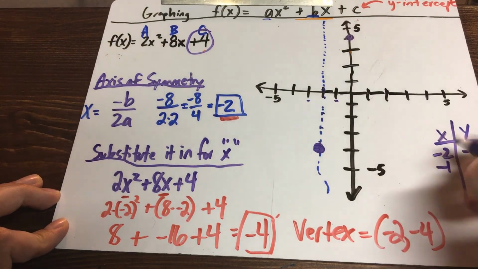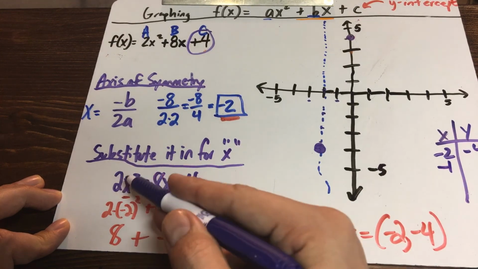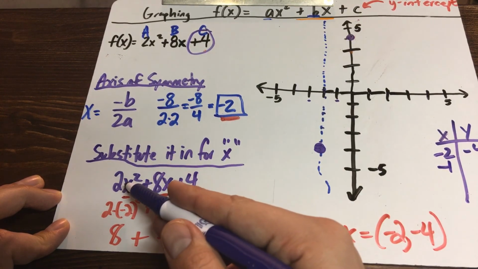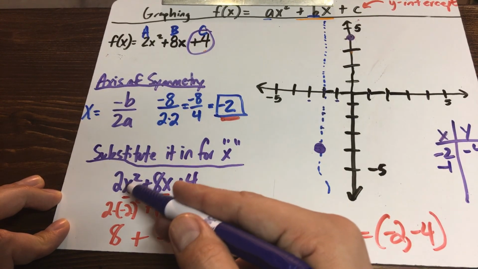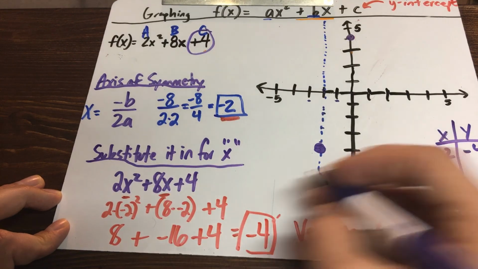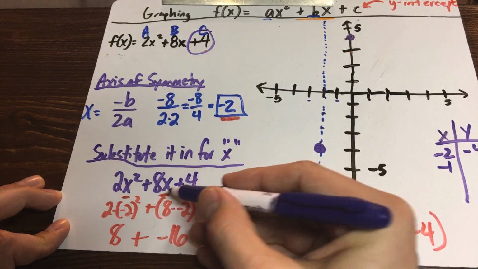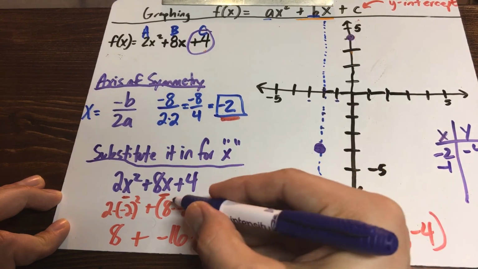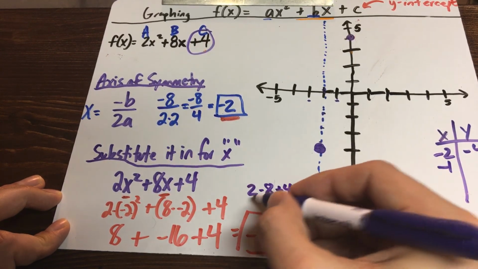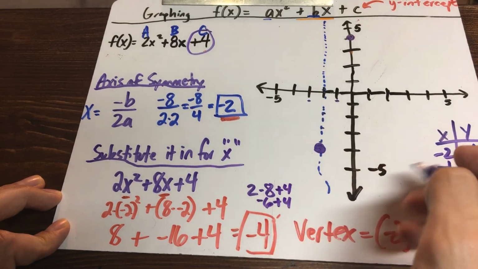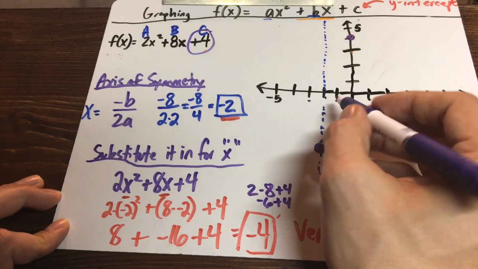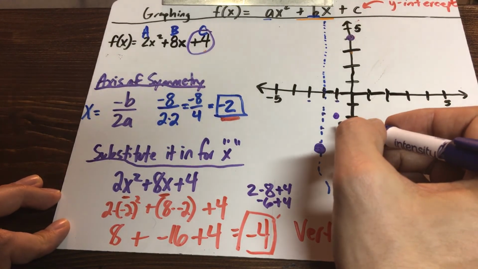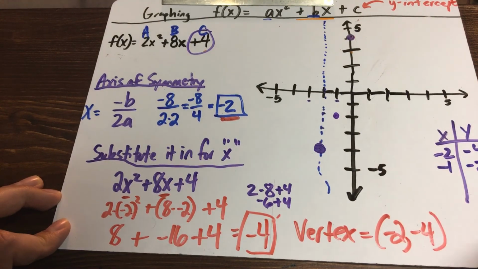So if I put -1 in here for x and work it out, that would be 1 times 2, -1 times 8, and then plus 4. That'd be -6 plus 4. That's -2. And so -1, -2. I'm going to show you how to do this in another board, so don't panic if that part just kind of confused you. I went too fast.